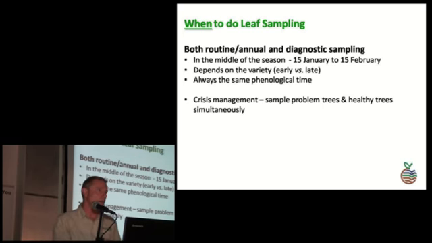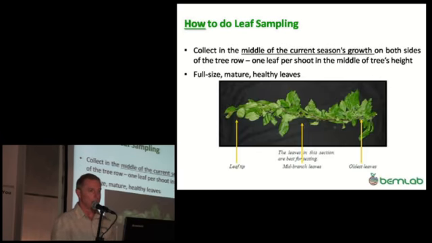Obviously, there are other times of the year that you can take samples. In terms of crisis management, the norms by which we evaluate leaf analysis are mainly based on the midsummer period. So one has to make some provision and adjustments to how you evaluate that. But if there's a crisis and you want to establish whether there's a nutritional problem very quickly, then you can take the samples at another time, but then one has to take into account that the norms that we would usually use don't apply.